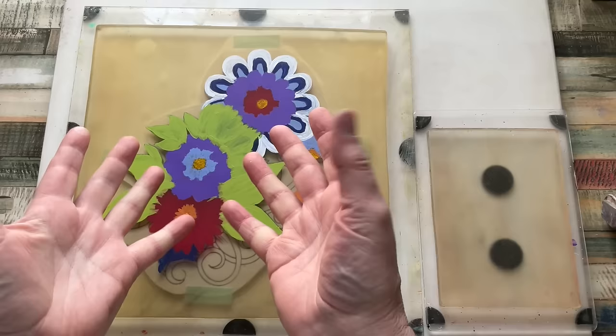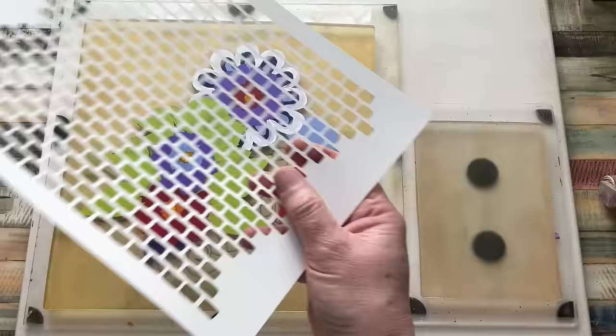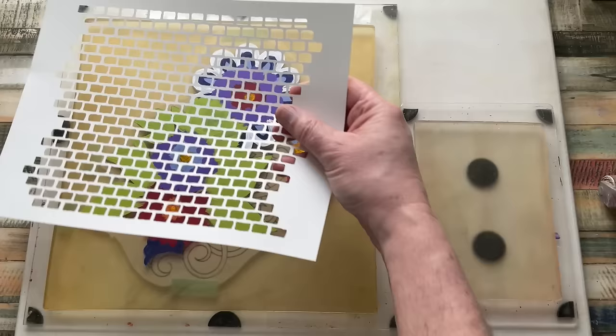I'm doing a play on, I mean, the whole thing is called Over the Rainbow. So I'm going to play on the Wizard of Oz theme. What I'm going to do is use this stencil, which is a stencil by Rhonda Donar, and I'm going to put bricks into it as if it's the Yellow Brick Road.